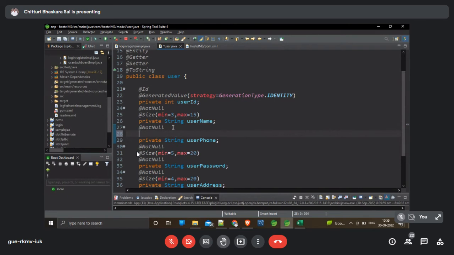So here we can use some patterns. At the rate Pattern. Here we have to write some regular expression. So import Pattern from validation constraints. Here we have to write a regular expression like 0 to 9, with 10 characters length.